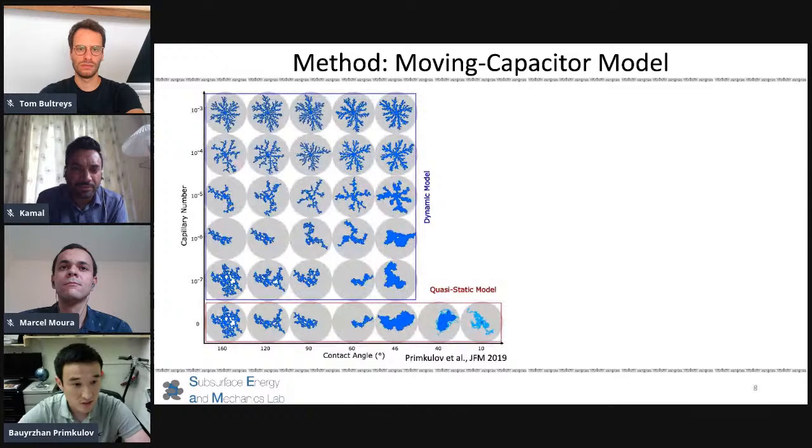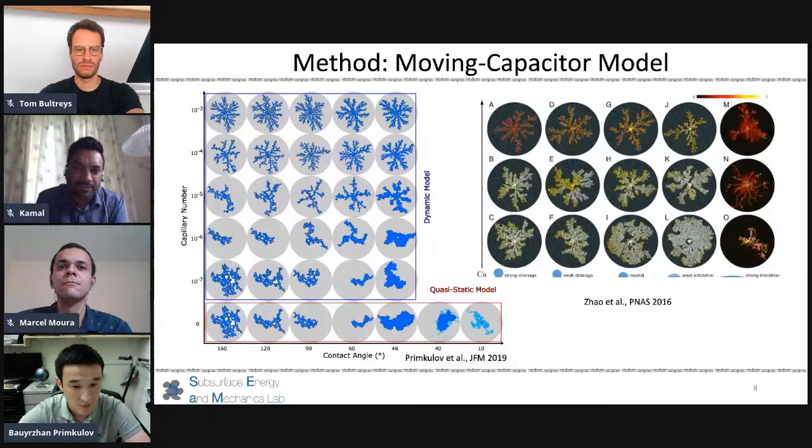And if you do that, you can generate the whole range of flow patterns that were observed experimentally in the benchmark study. So key ones to note are viscous fingering at the top, and then viscous fingering with a bit thicker fingers, in wetting conditions. So then invasion percolation in this corner, and then cooperative filling. And in the quasi-static limit, which is not a part of a dynamic model, you go into the corner flow.